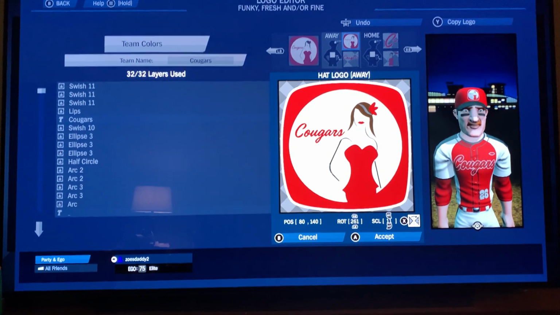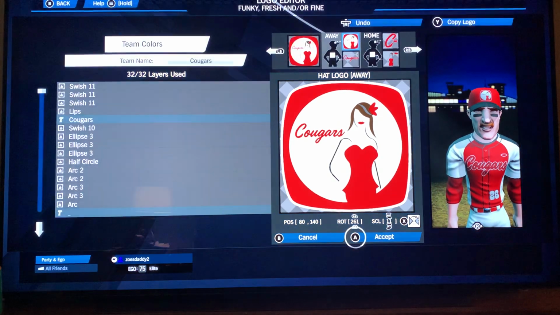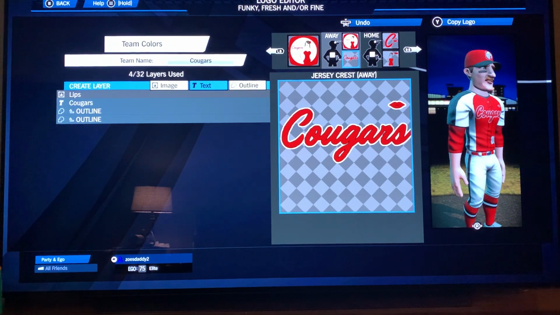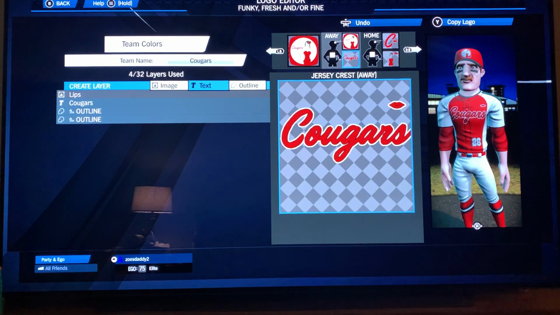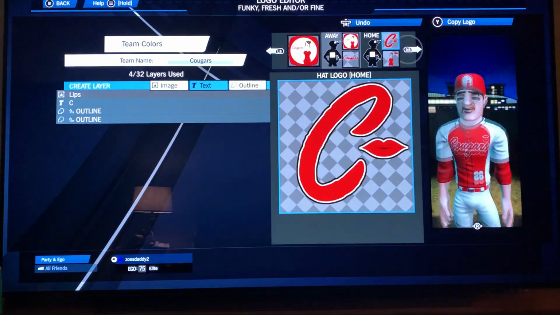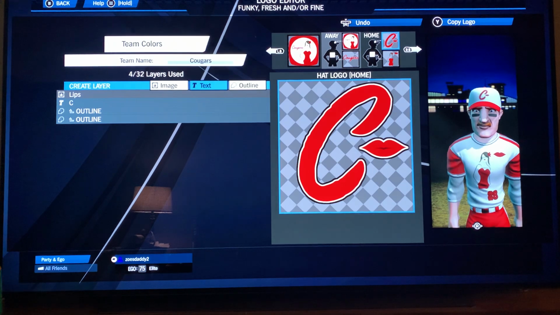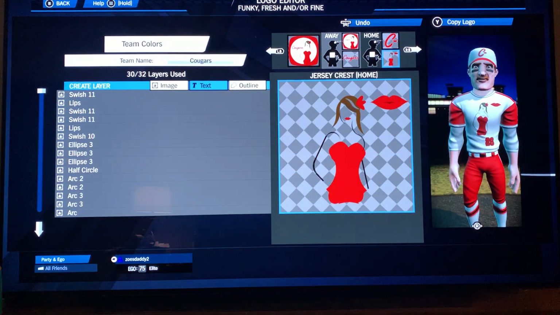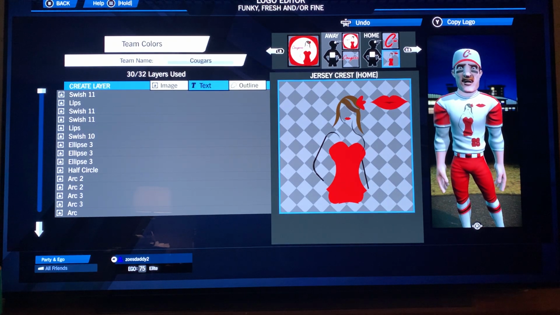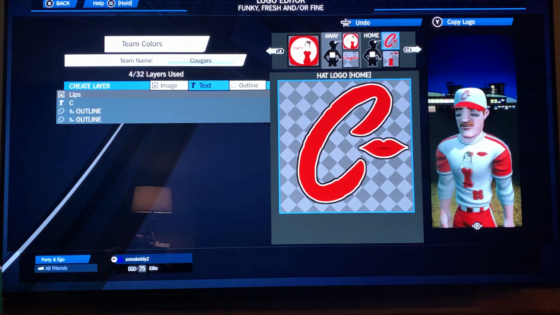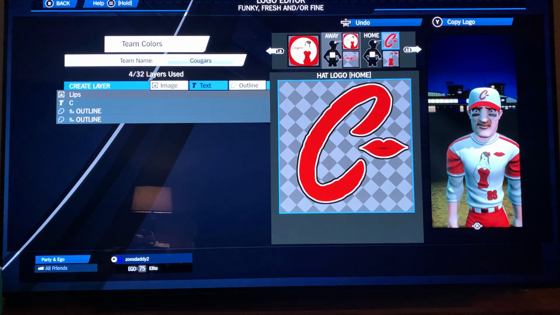All right, so there you go, nice and quick. The Cougars, like I said, try to make it look like an app. I just put Cougars on the jersey, pops really nice. Put the lips up there like as the patch. For the home jerseys, I put the logo on the home jersey. If you can see, it really pops right there, looks really nice. And then I just do the C from the Cougar and the lips on there. All right, so I hope you like it.